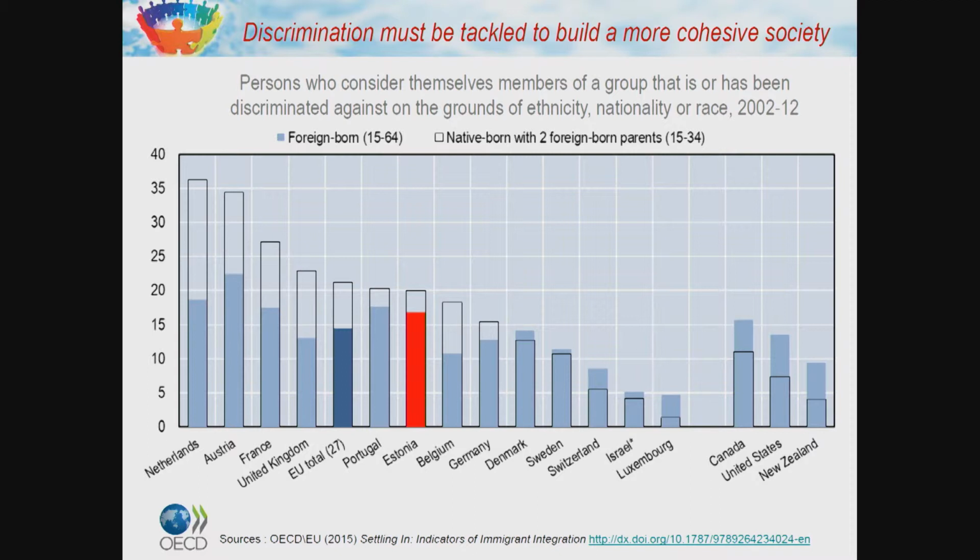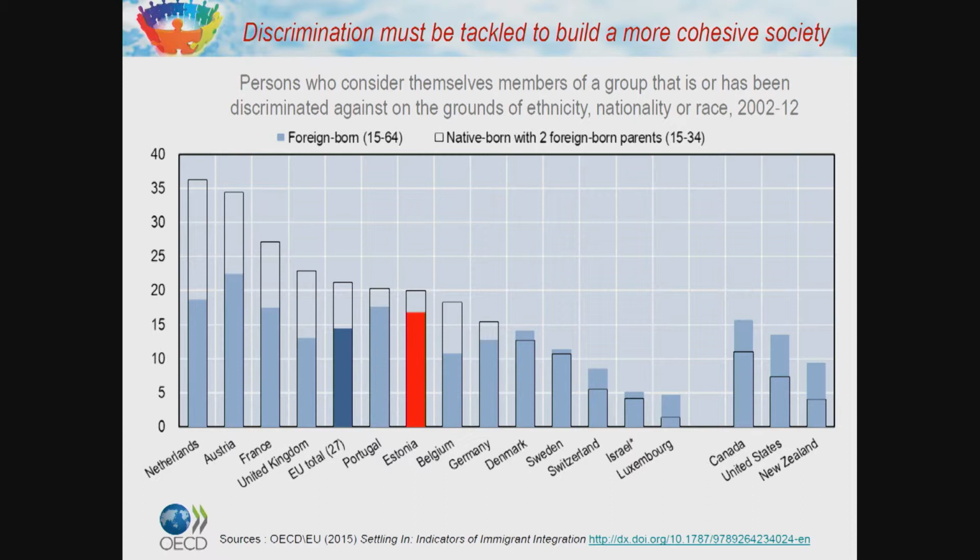I don't have data on this. Unfortunately, we have only preliminary data that I cannot show you. But I can tell you that we saw that Estonia, as well as all other neighboring countries, are the countries where the interaction between the native-born and the immigrant population is the lowest. So that means few interactions between immigrants and native-born in the workplace, and of course those interactions help immigrants to build their own professional network.